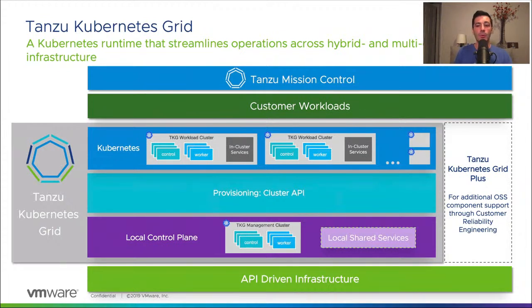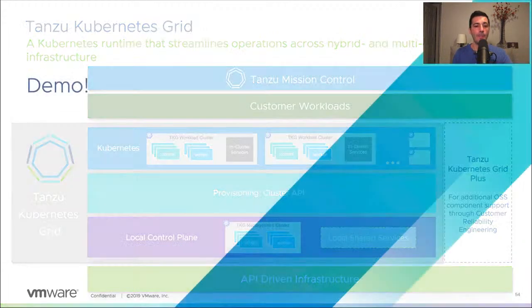Now, I mentioned real quickly that Tanzu Kubernetes Grid Plus is an additional offering that comes from VMware. And what it does is it's the same exact technology, the same TKG CLI, but what we do is we package up our customer reliability and engineering support to give you more of a hands-on, handheld experience to get your Kubernetes services up and running. And not only that, they can help you out with architecture as well as lifecycle management processes as well.